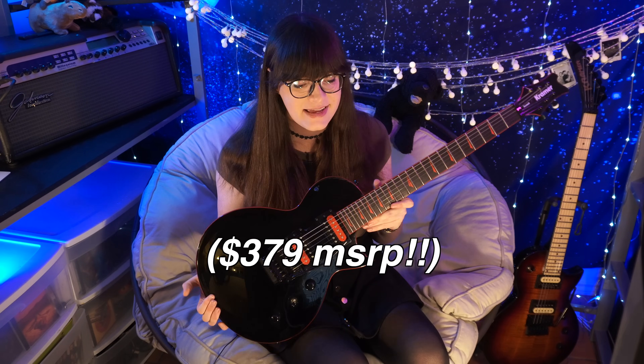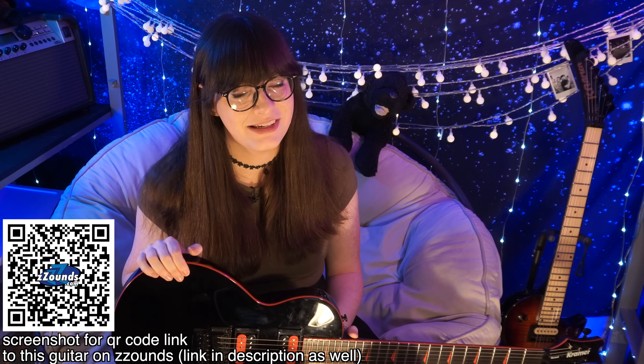Look, if you're trying to dip your toes in the Les Paul world and you want a really great playing guitar that's like the Superstrat equivalent of the Les Paul and you don't want to spend a lot of money, the 220 is such a great value for your money. I can't recommend this enough. But if you're really trying to go all out and you have more money to spend and want nicer hardware, the Assault Plus is actually a great value too — it's easily better than any of the nicer Epiphone Les Pauls that I've played. And of course this is coming from a shredder's perspective, but I don't think anybody wants a guitar that's hard to play on purpose.